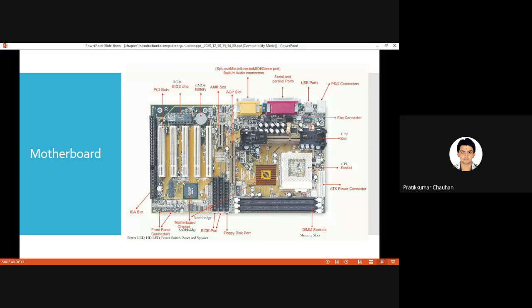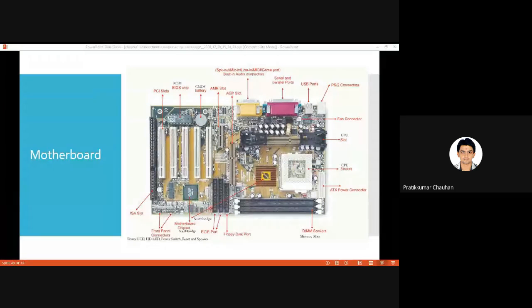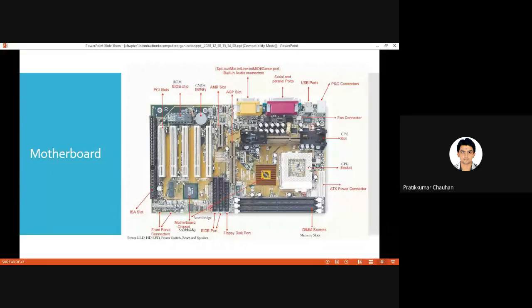Okay, let me tell you. A motherboard is a part of a computer in which all its internal component parts are connected, in simple terms. Clear? Or you can say a motherboard is a printed circuit board. Here we have the whole circuit, and in this circuit all the different components are mounted internally. These are interconnected components which allow the computer to run efficiently.